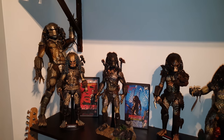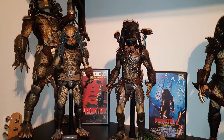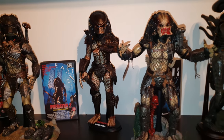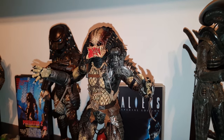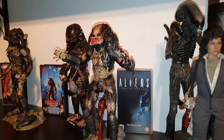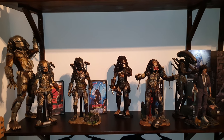And then you've got the Predator section. This is looking pretty sweet. You've got a big masked Jungle Hunter by NECA at the back. Predator 2, Elder. The Wolf. The City Hunter. And the original Jungle Hunter. It's just a savage looking piece, still to this day. Got him thanks to the Figure Pit, so make sure you check us out. And that is that shelf.